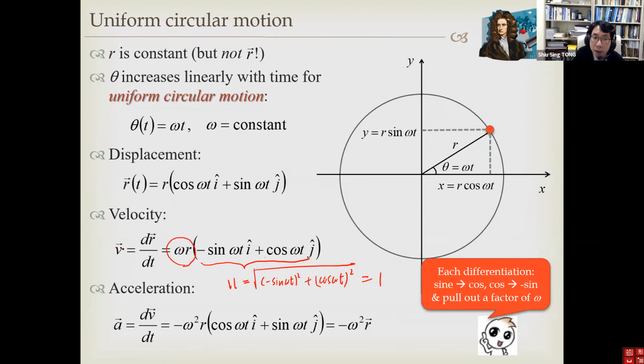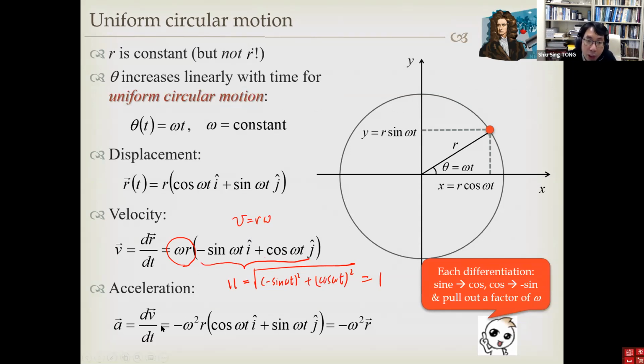And if I equate the magnitude of the vector on both sides, I get v equal to r omega. Is that right? If I consider only the magnitude but not the direction, what I got is v equal to r omega. But that is what you learn in high school. That is a relation between the linear velocity and the angular velocity. Omega is actually the angular velocity of the circular motion. And if you multiply the angular velocity with the radius, you get the linear velocity of the particle, right? So you derive the circular motion result.